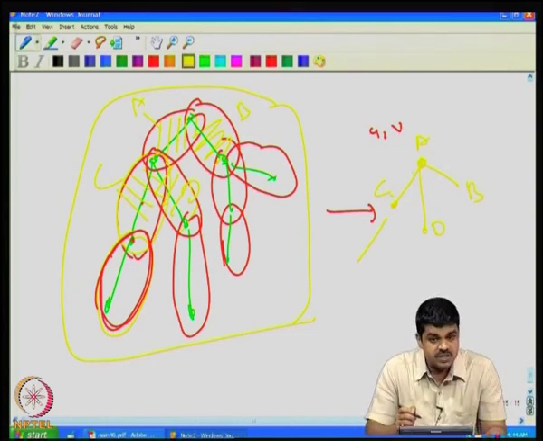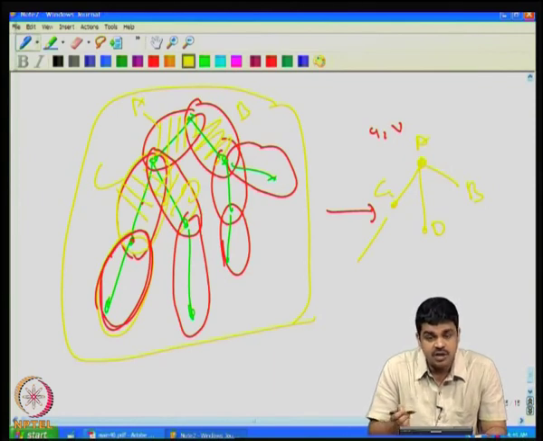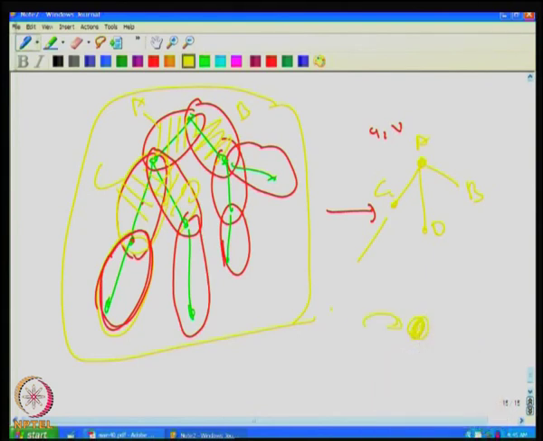Now, of course, our intention will be to minimize the width. For a given graph we can have several possible tree decompositions. One very trivial tree decomposition is to take the entire vertex set in one bag, so my tree is a single node corresponding to V of G itself. This will not help us at all, because we are not unearthing any structure of the graph. Here the width of the tree decomposition will be the cardinality of the entire vertex set itself.